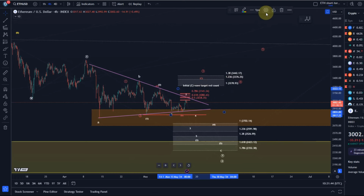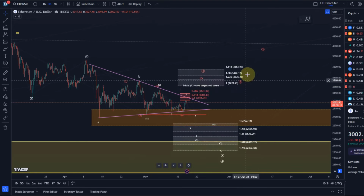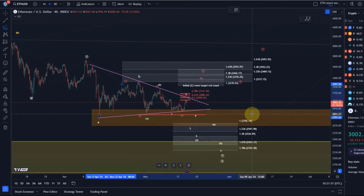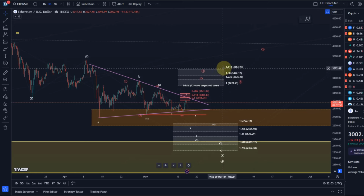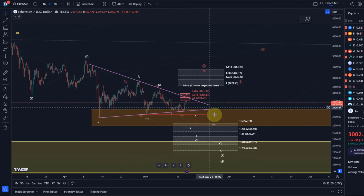I would increase that a bit further, because I will explain in a minute, to the 1.618 extension, which is a common C wave target as well. But if I take the initial wave 1 and compare with the wave 2, then what we normally want is that a third wave reaches the 1.38 extension, and that's at 3,530, which very much aligns here with the 1.618 extension for the A wave. So probably rather the higher end. But that's what I'm watching. It first needs to prove itself.